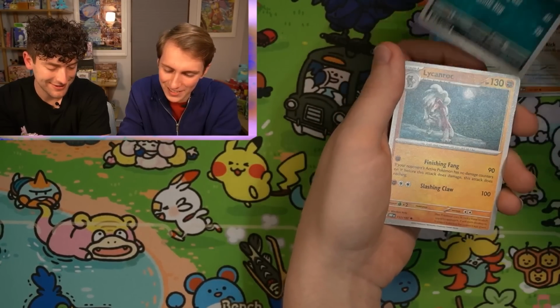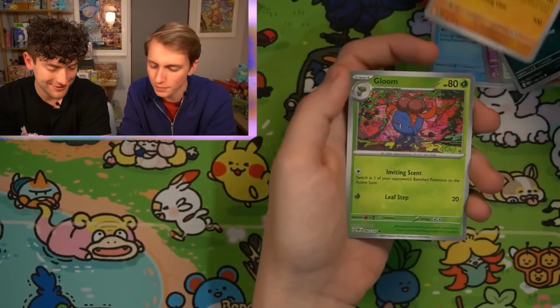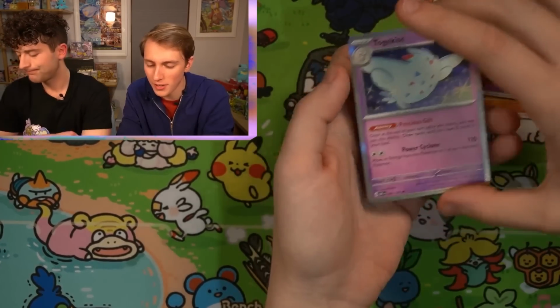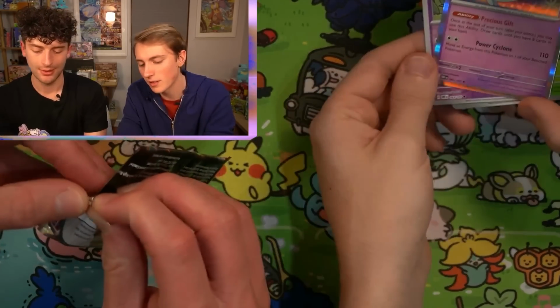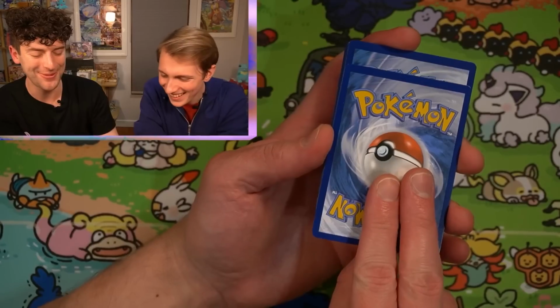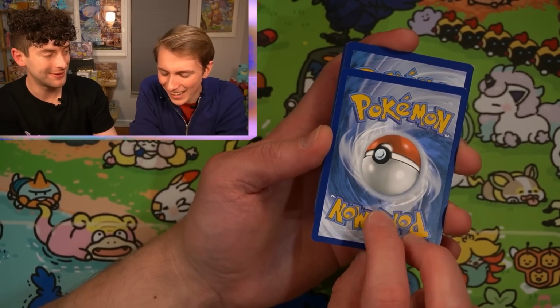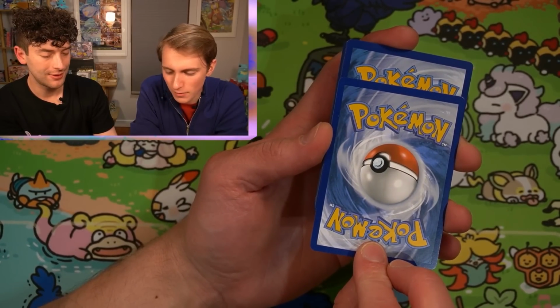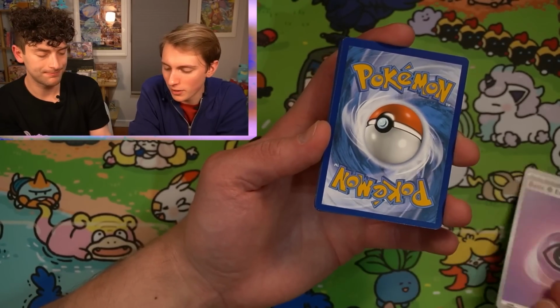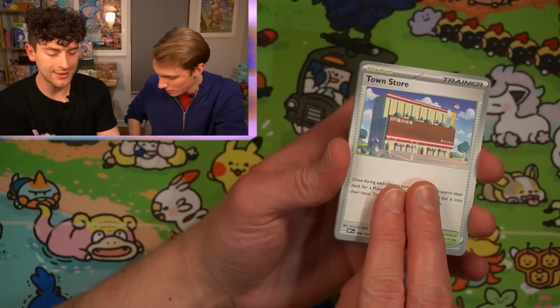Oinkologne, Salazzle, Lycanroc, Gloom, Togepi, another Togekiss. Straight off the Togepi though, so that's kind of fun. There must be like 9 rares in this set. There has to be. I'm gonna go grass. What are you feeling? Water. You could go grass as well. Then we're both winners. No, one winner only. Hey, it's the Town Store.